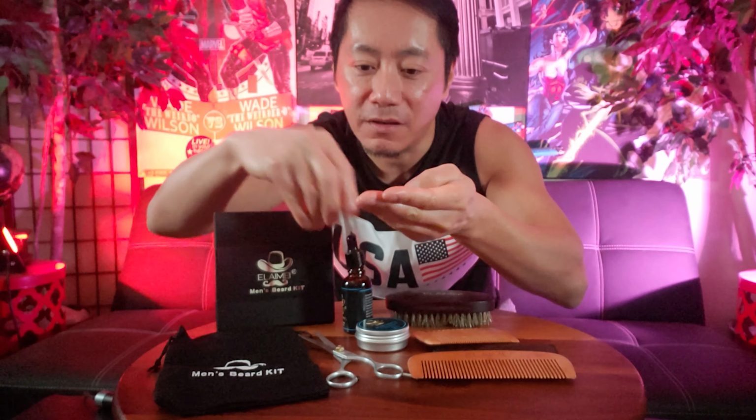Got to massage it in my hand. Does it look any shinier? It smells good. That's one of the benefits. Wow.